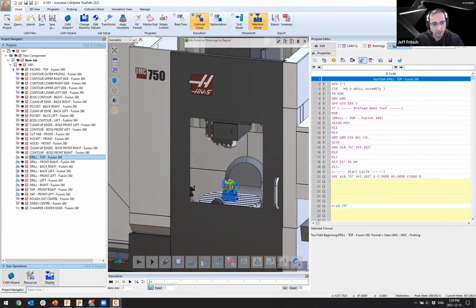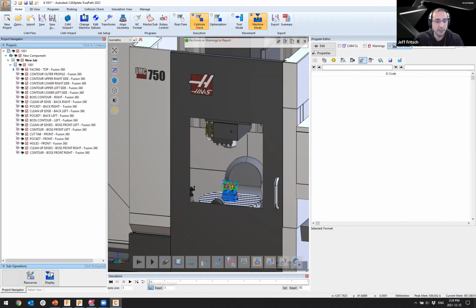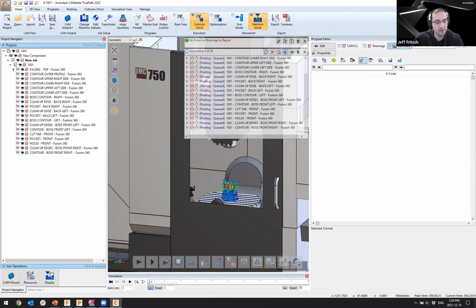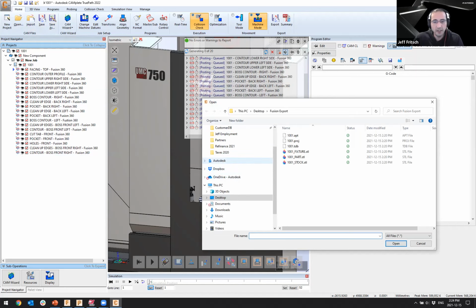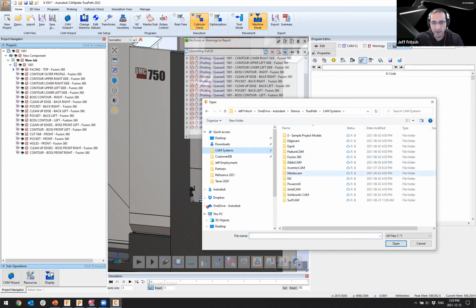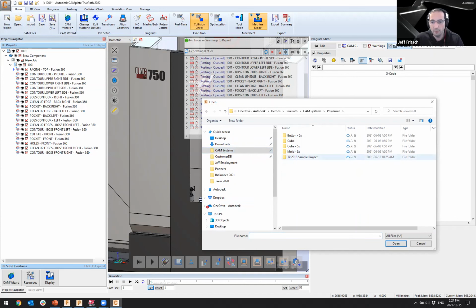Where now things become a little bit more interesting will be, for example, to leverage the fact that I do have PowerMill, I do have Mastercam, where that same part is programmed, where now I can start picking and choosing which toolpath I want out of each platform. So I simply deleted some of the operations that I initially brought in from Fusion, and I'm now going to bring in some particular toolpath from PowerMill.